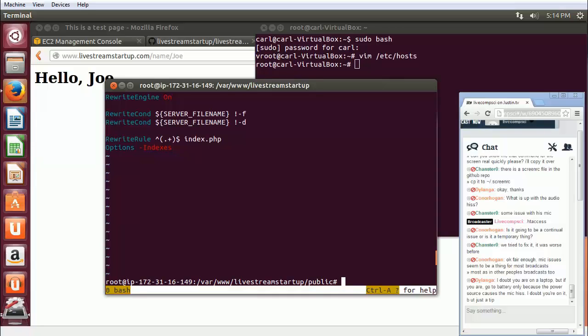Now, another nice thing is that you don't have to use Vim. You don't even have to use Linux to edit your source code files. If you want to, you can take the same GitHub repository, you can clone it into your own GitHub repository, and you can actually use whatever editor you want on your own home computer to edit the files, publish your changes to your GitHub repository, and then let your server pull those changes. So you could use anything you want. You could use your own IDE or Notepad or whatever you want to use. Personally, I prefer using Vim on the server.